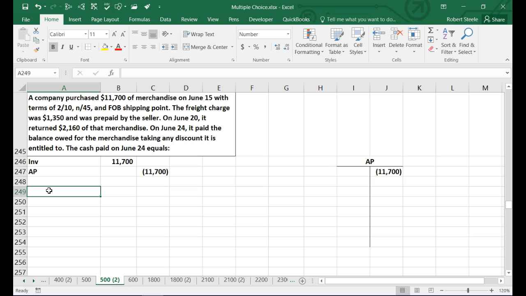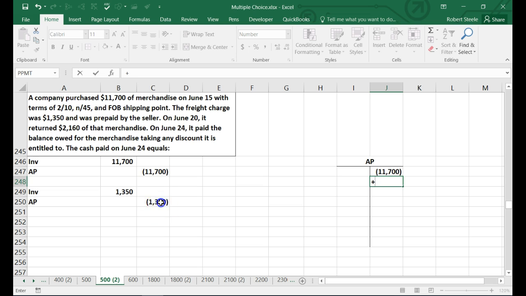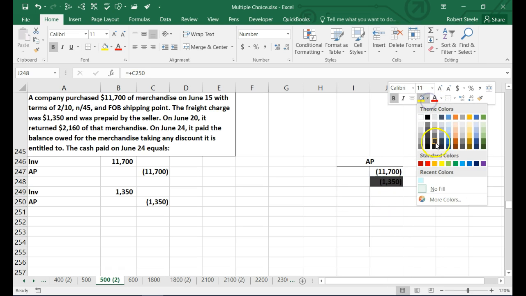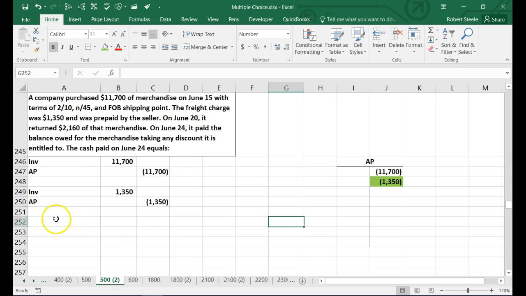They were paid, and we've got to pay back for them, but they're not going to be included in the discount. So what's going to happen is we're going to have an increase to the inventory because it's going to be part of the purchase price, 1350, that's the debit. The credit's going to go to the payable because it's going to show up on our invoice. So it's still going to go to the payable. It's going to increase the payable, but we're not going to get a 2% reduction, in other words, on the amount that is freight. So I'm going to highlight that just to remember that, and that's kind of the trick to this problem here. That'll be a bit frustrating to look at.